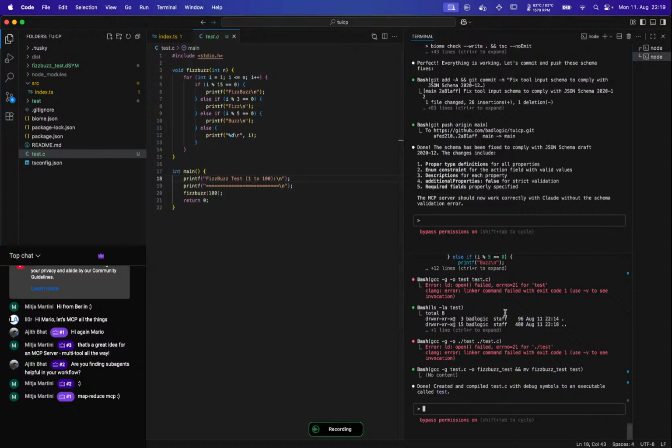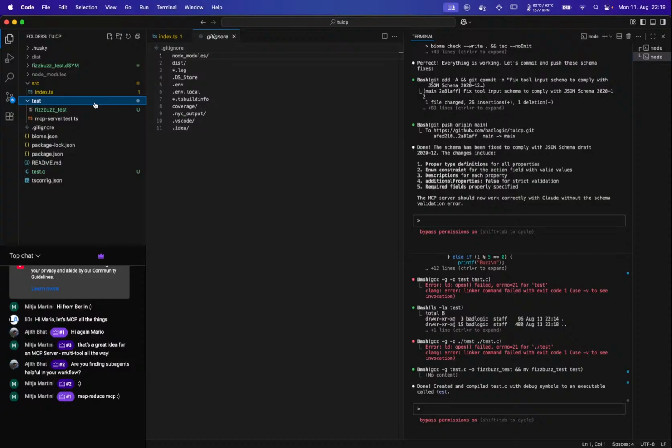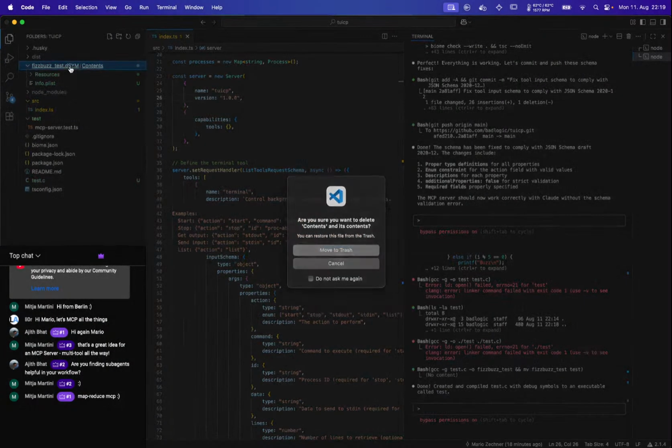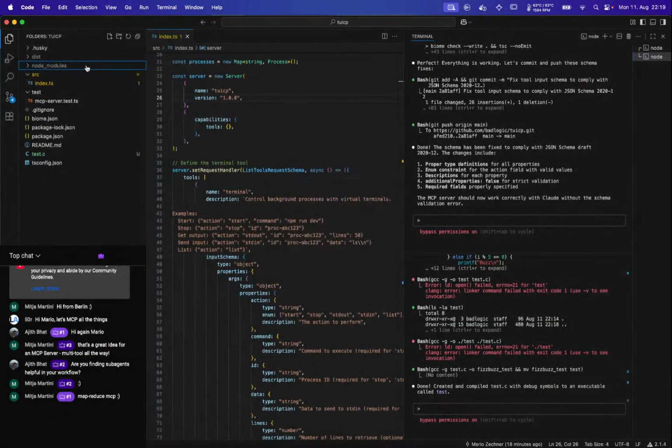Right. So, do you think you could use the terminal tool to start this program using LLDB? What is going on? I'm just checking because this is what? Okay, we need this, we keep this.